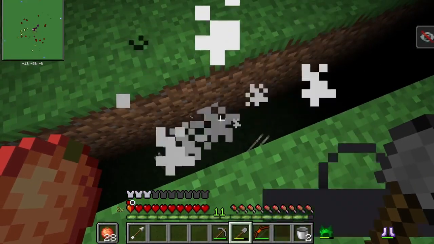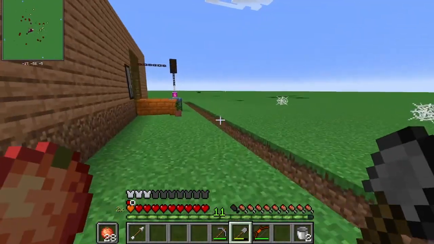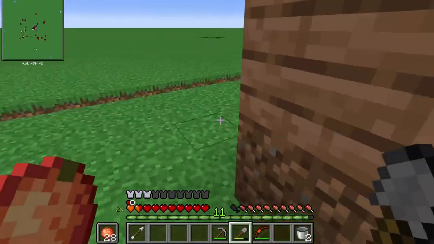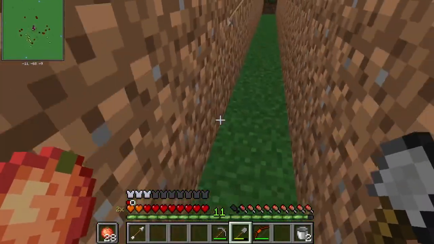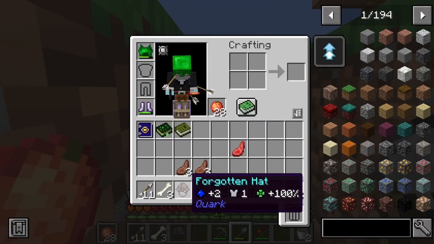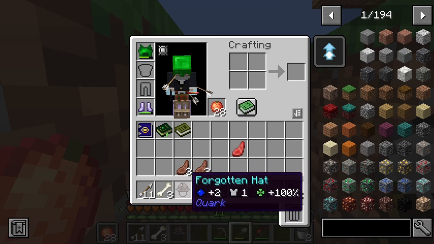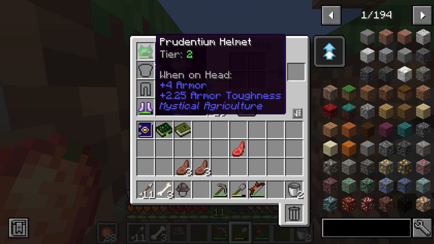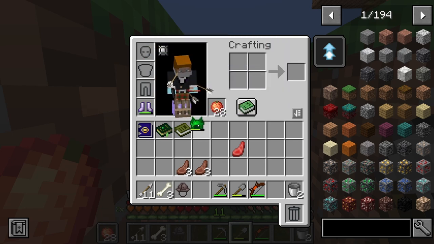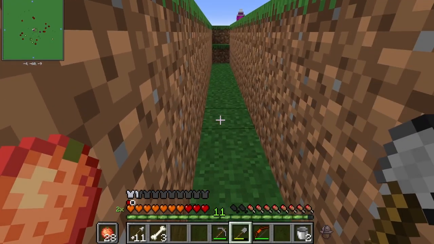Ah, there we go. And you drop nothing. Okay. And he's wasted all my arrows. Right, okay, I guess I can come and get the arrows. Oh wait, no, he's dropped a forgotten hat. Right. Armor, luck, and reach distance. And what does this do? Okay, so there we go. I think it'll look pretty cool. Yeah, that looks pretty cool.